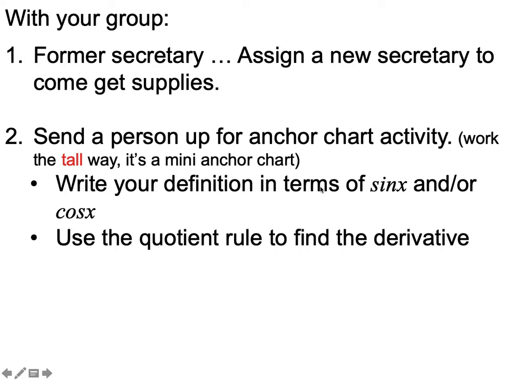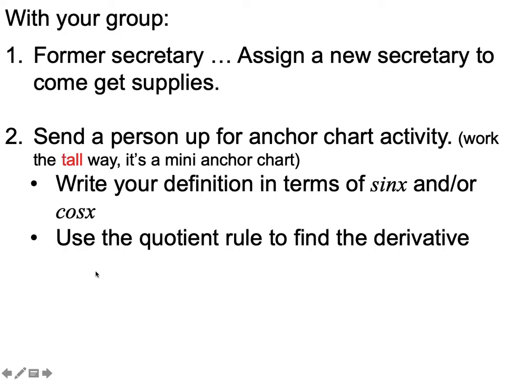And when you unroll the anchor chart, the first thing you're going to notice is that it's like the size of a half of a sheet, because I'm going to call these mini anchor charts. We're going to tape 2 together to make a full-size anchor chart. So I want you to work the tall way. Do not work the wide way. Work the tall way so that we can tape them together and make a full-size anchor chart.